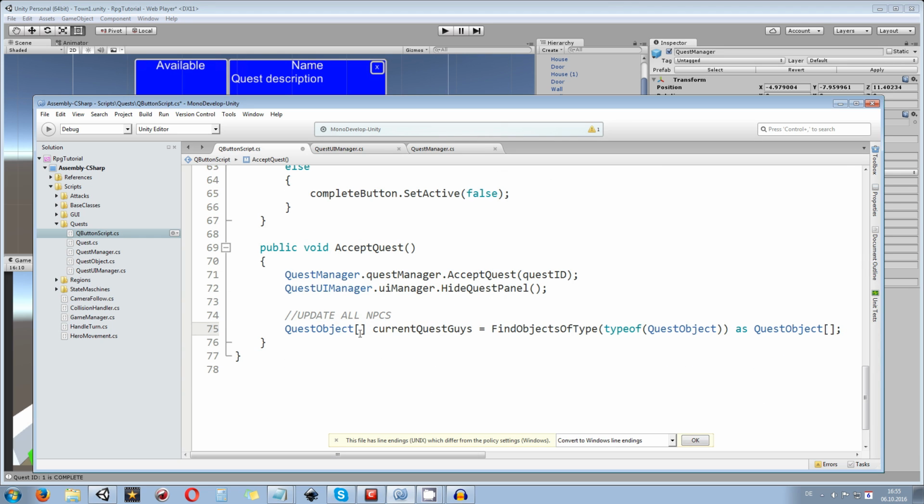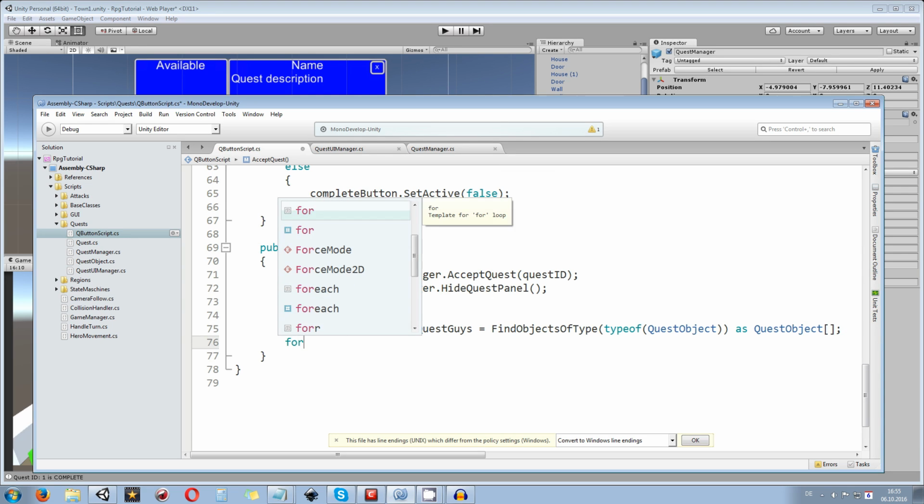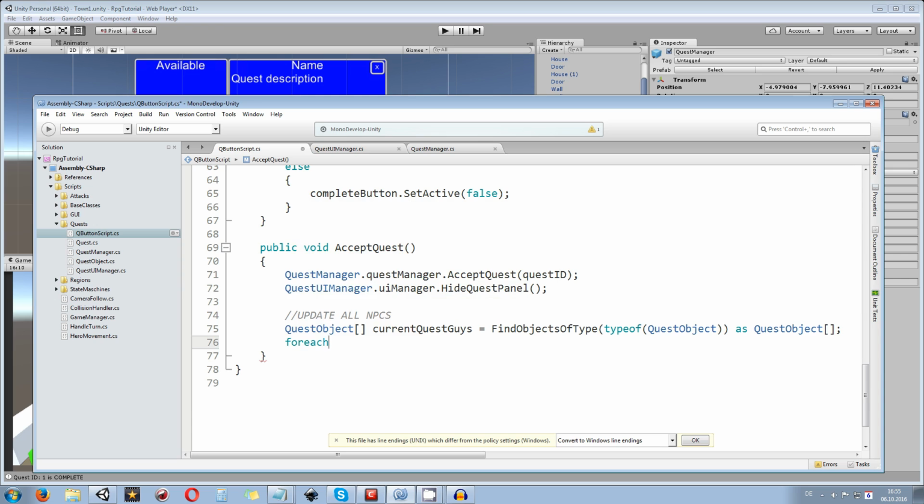So when we have the reference to all our quest objects in our current scene, we can iterate through them with an easy foreach loop, and can set all their markers depending on the state they currently have.